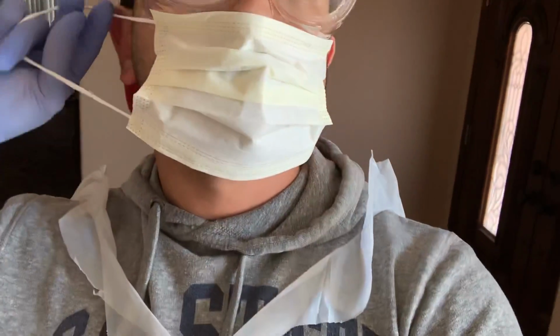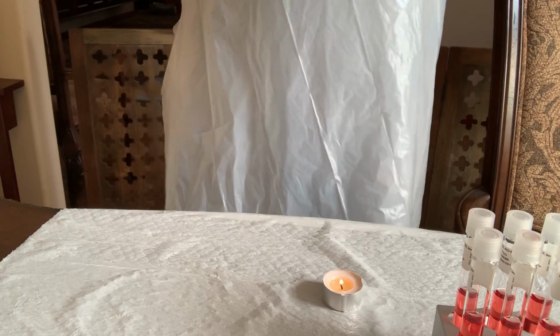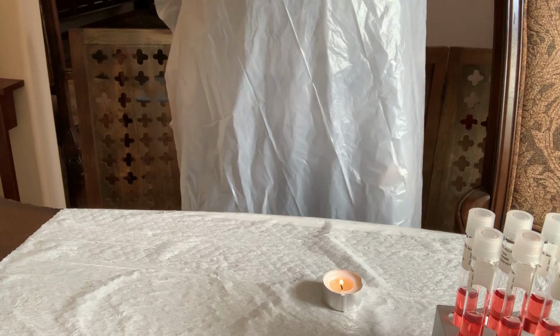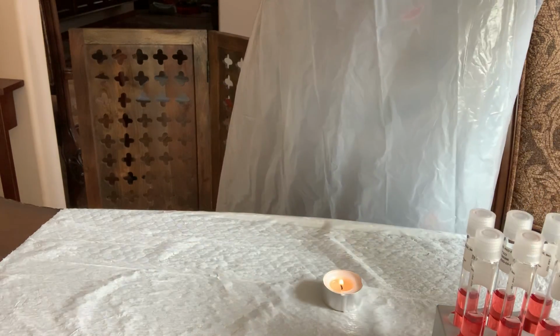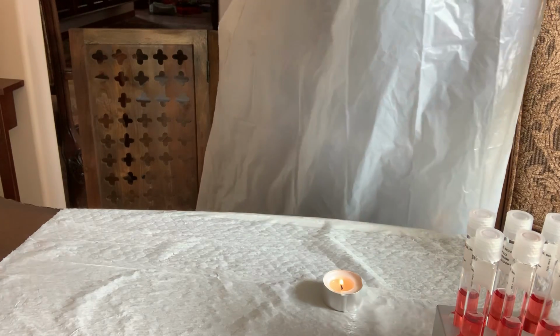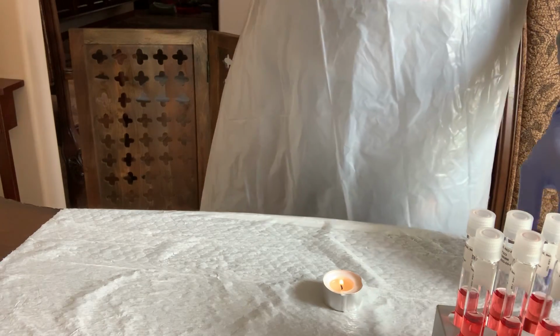I'm going to throw on my face mask, and then let's get going onto our lab. Okay. So this is pretty much what we're looking at. Here we've got a candle so we can inoculate everything. Essentially what we're going to be doing first is I'm going to take out the Durham tube and let it dry real quickly. As the Durham tube dries, I'll place it down there. It's been soaking in alcohol for a bit.